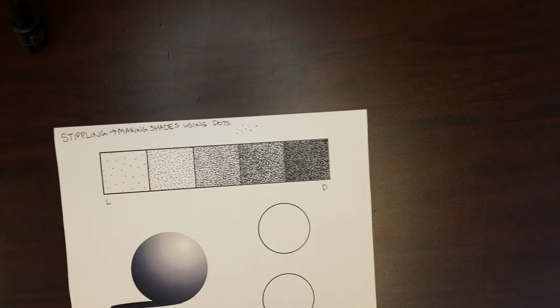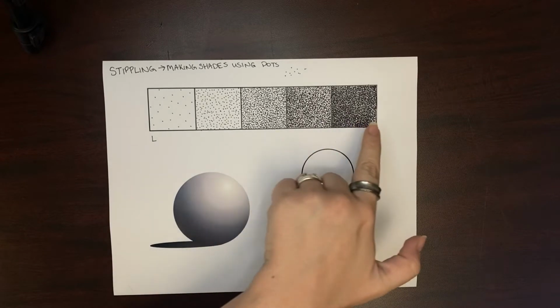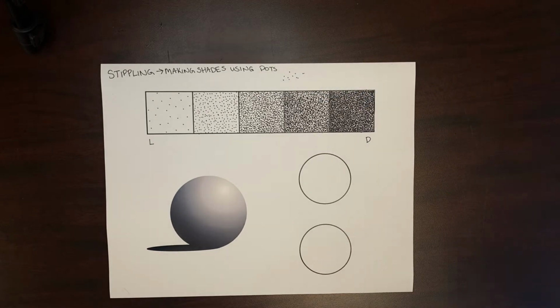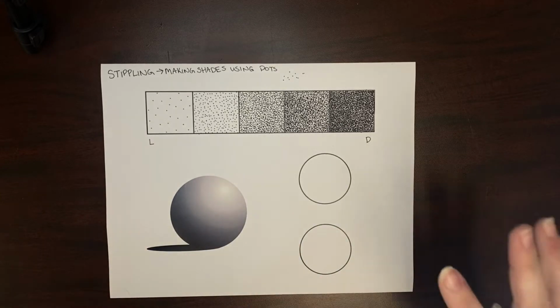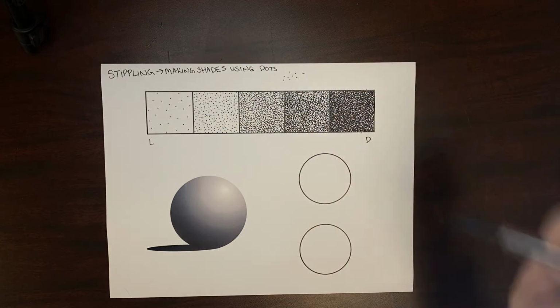Oh, we made it. And I could probably still do a value even darker than that. It's always easy to create values when they're separated using techniques, but when you're actually making a project and making an object, you need to learn how to blend together all those different values so they're not all separate.